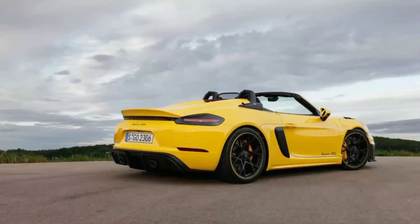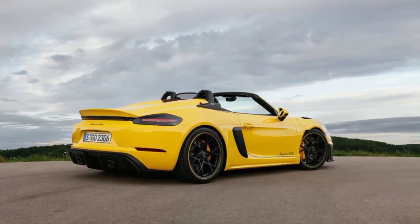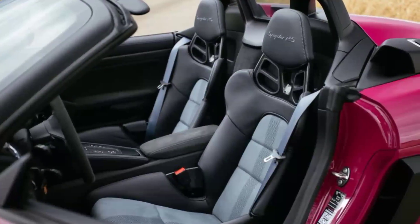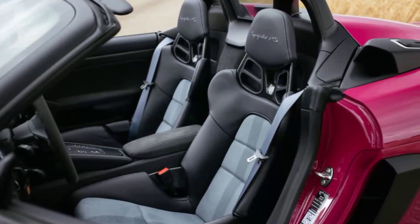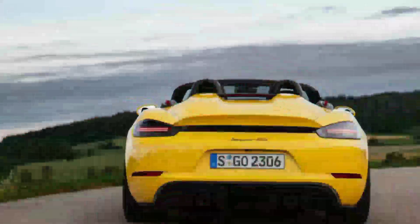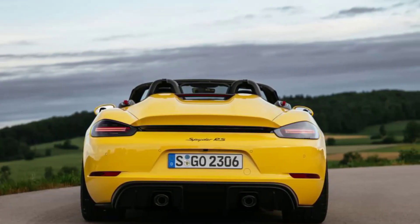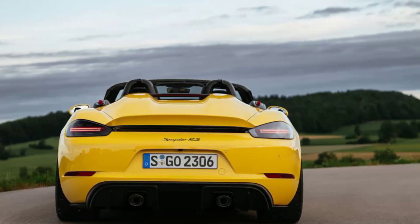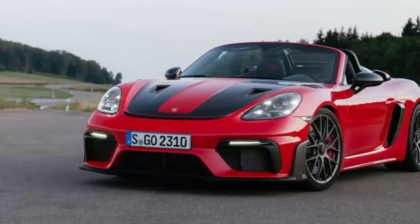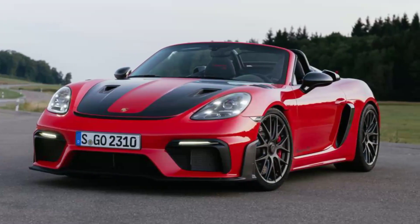That has enough torque capacity and that will fit. The upside to the PDK is unflappable launch control. Porsche says the Spyder RS will hit 60 in 3.2 seconds, but we got 2.8 out of a GT4 RS — a number we fully expect the roofless model to compete with. In fact, most of the acceleration numbers will be similar. The Spyder RS is just 11 pounds lighter than the GT4 RS, per Porsche. For those wanting to explore the upper limits of the Spyder's speed, know that the 191 mph top speed is with the roof removed. Porsche says not to exceed 122 miles per hour when the roof is in place.